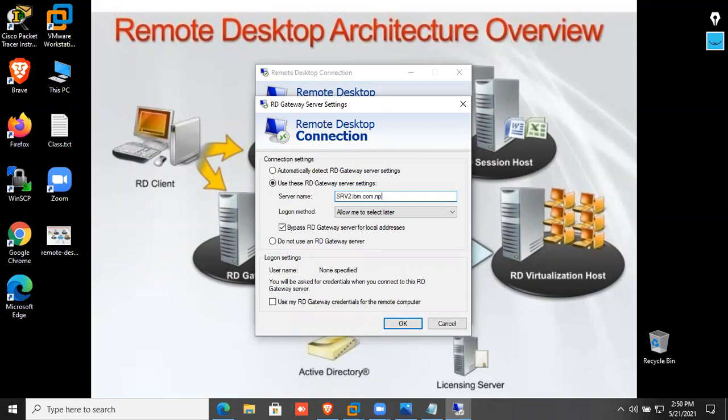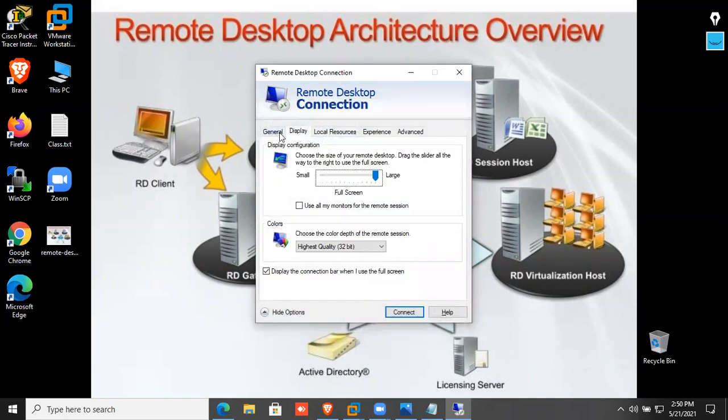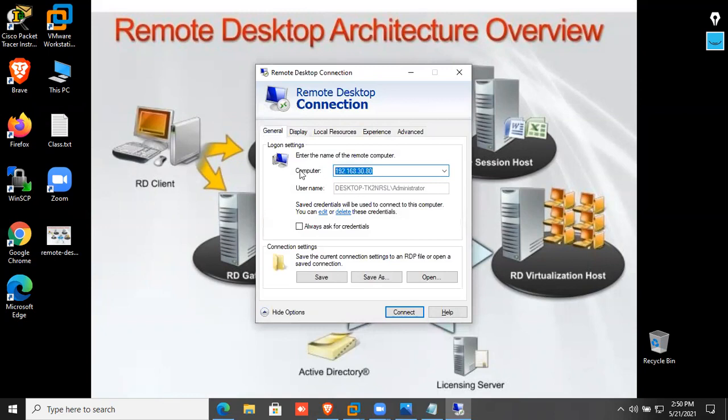And then use my credential, and in the general tab give the actual name of the session host server, srb2.ibm.com.np, and username Sumit@ibm.com.np.